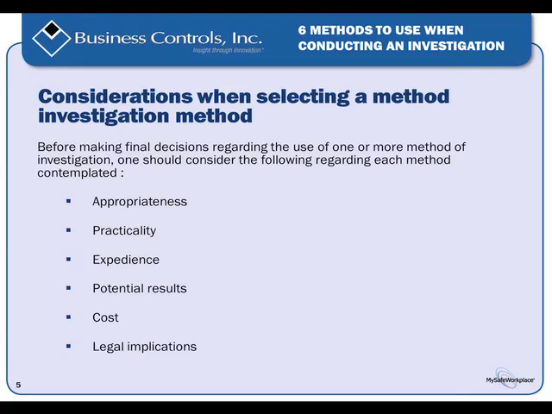So you want to make sure that you are looking into those types of things as you review the different evidence. You also want to ensure that the evidence is competent or credible, it's relevant to the case, and that it is material or significant to the issues that you are gathering. You should be gathering your evidence in a lawful manner. When we drill down into some of the different methods, I'm going to talk in detail about what it means to gather it in a lawful manner and how you go about doing that. As we go through the 6 methods, we'll also discuss circumstances for when it is best to use each method and considerations that you should look at when reviewing each method.